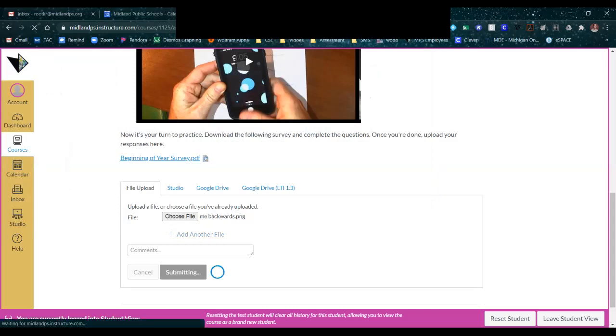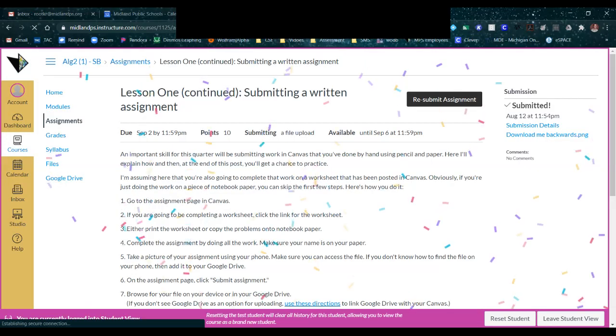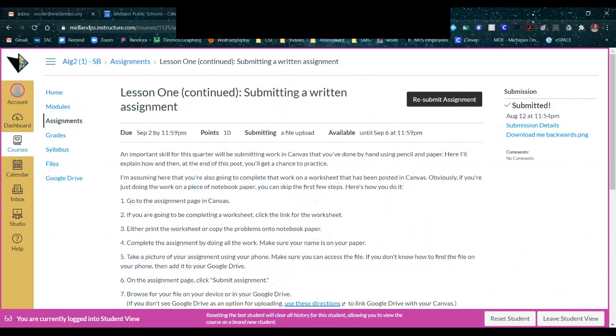So this is how you upload an assignment into, oh, look at that, I get confetti and flames. How exciting. Anyway, this is how you upload an assignment into Canvas when you have to handwrite the assignment on a piece of paper. So I hope that was helpful information for you. Go ahead and make sure that you can do that. You'll have to do it quite a lot in our class. That's kind of the nature of math, right? It's hard to type math. So you'll do a lot of download, write it on paper, upload kind of situation.